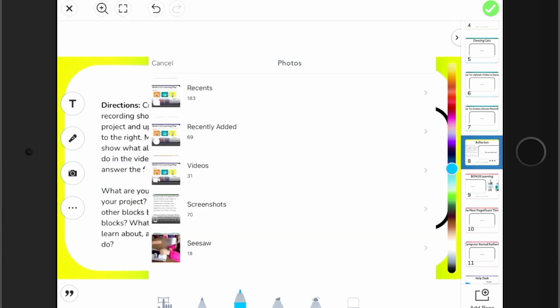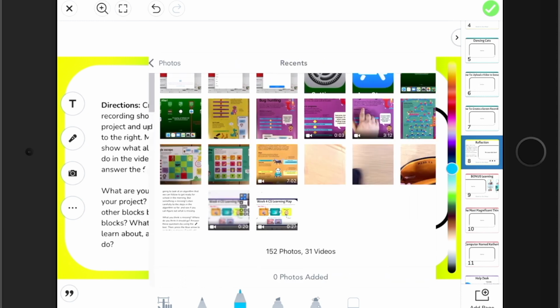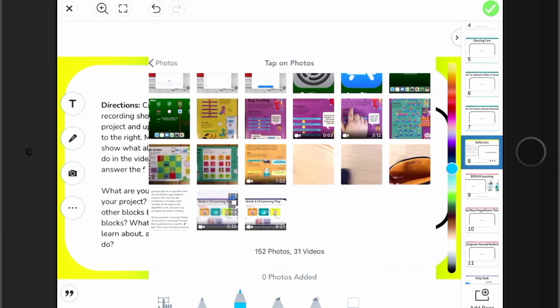So I'm going to press that, and you'll see that it opens my photos. And what I'm going to do is press on the first option that says recent. Press on that, and then you'll see that it will give me the list of photos and videos that are on my iPad. And actually, the most recent one that I've done will be the last one on the list. So that's actually the video that I want. So I just need to press on it.